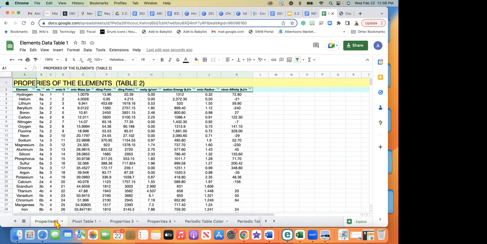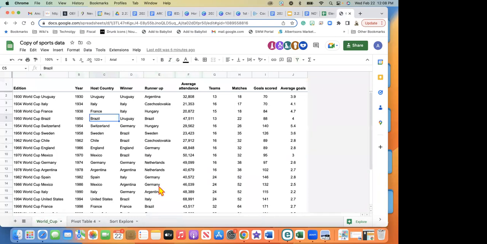And I was talking to my mom, she said, that's great for chemistry, but there's teachers from everywhere. And so now if you want to go to the sports one, I found another data table. I think the key for using a pivot table is finding a meaningful data table. And I looked at this data table and it was like, oh, I can see applications for PE. I can see applications for English, journalism, math, things like that. And so if you would click on the sort and explore table, that page, yeah.